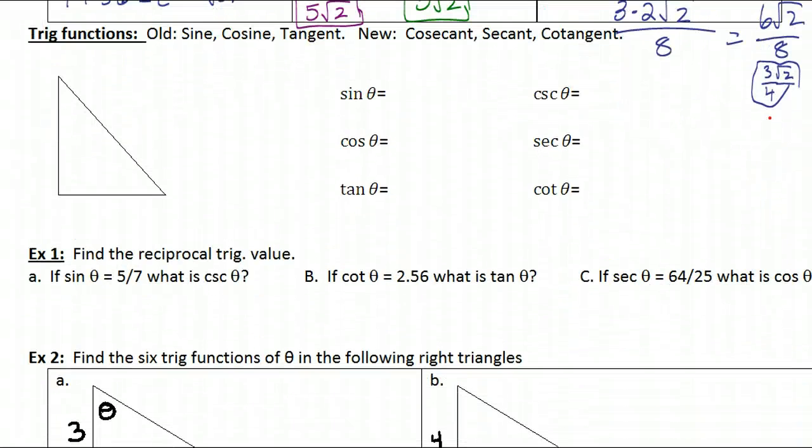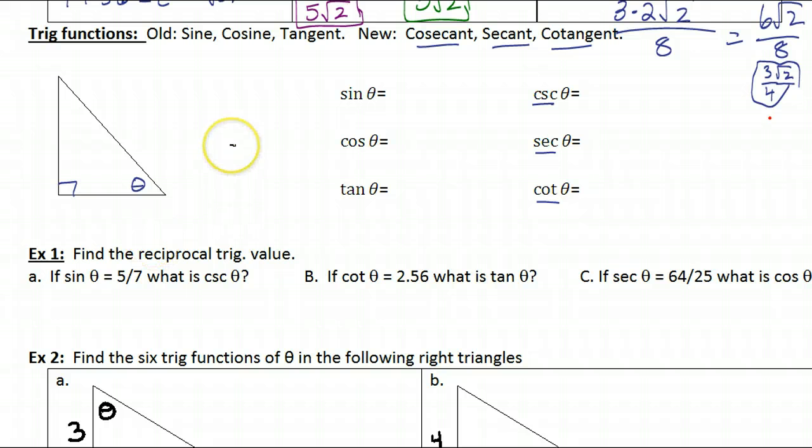All right, so again, some of this is review for you: sine, cosine, tangent. But there are some new ones here today that you may not have learned before, and they're the reciprocals of sine, cosine, tangent, and they are called cosecant, secant, and cotangent. Here are the abbreviations for them. This one is cosecant, that's secant, and that's cotangent. So just a quick review. Let's suppose I have a right triangle, and again, this only works for right triangles. Only for right triangles, only right triangles.